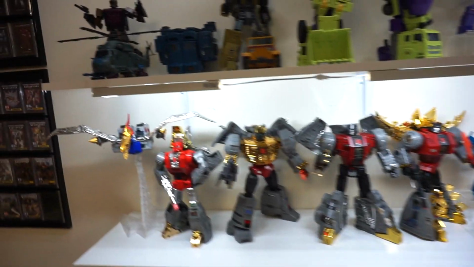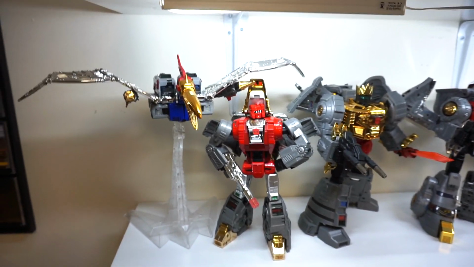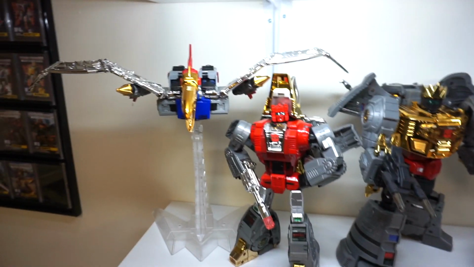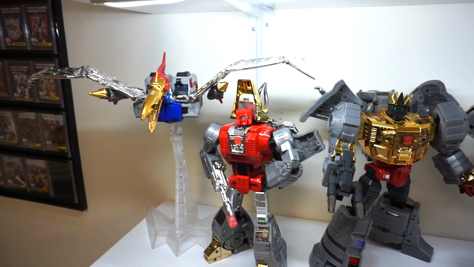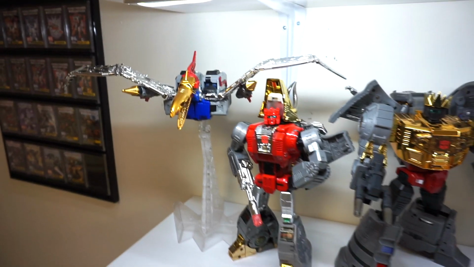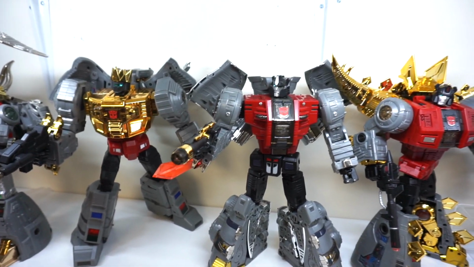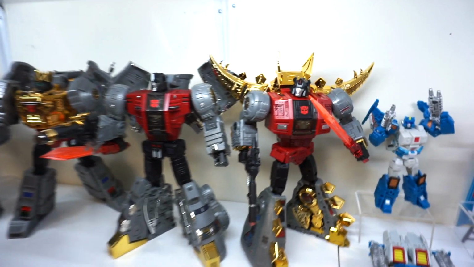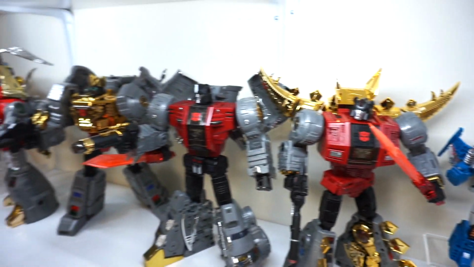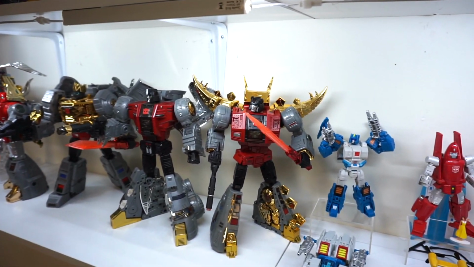We'll start over here with the Dinobots. This is the Fans Toys set. This year I was able to take a look at the Gigapower set, but I ultimately landed on keeping these. The Gigapower is just a little big for me, and I just like the style of the Fans Toys. You've got Swoop, Slag, Grimlock, the very hard to get Sludge, and Snarl. I don't know why Sludge is so hard to get. The other four are easy, but for whatever reason, Sludge is very expensive.